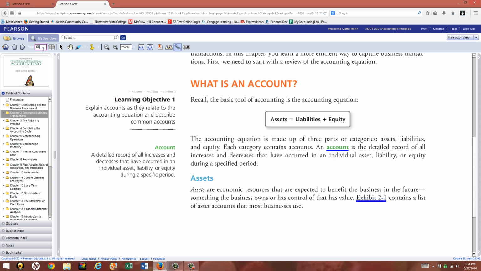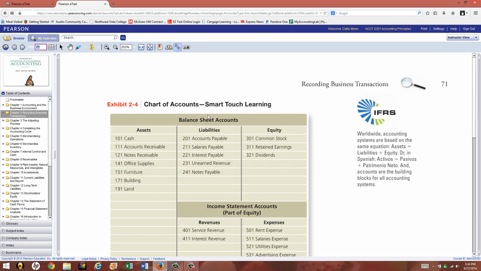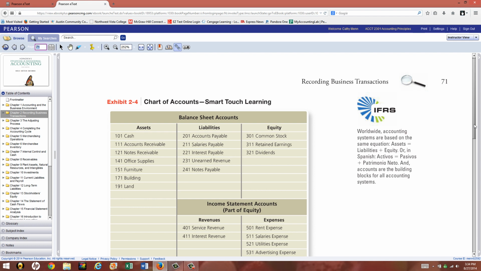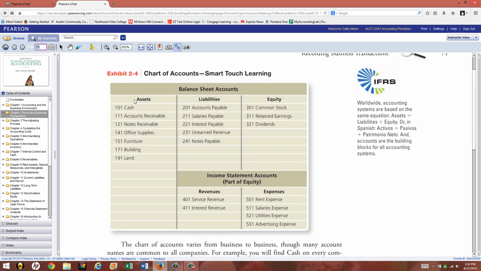Now, if we go over to page 71, let's look at that. This is a chart of accounts, and this is like the table of contents of a book. This keeps track of all the different accounts that you have. A large company could have several hundred accounts. This obviously is a small portion of accounts right here, but this is our way of getting started. You'll notice that we have 5 classifications of accounts: assets, liability, equity, revenue, and expenses. Okay, 5 different types of accounts.